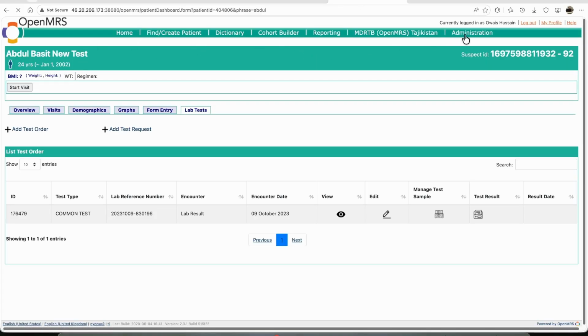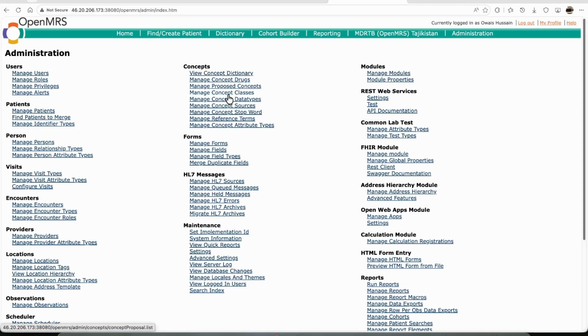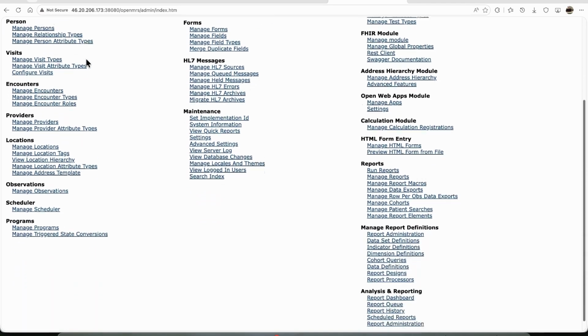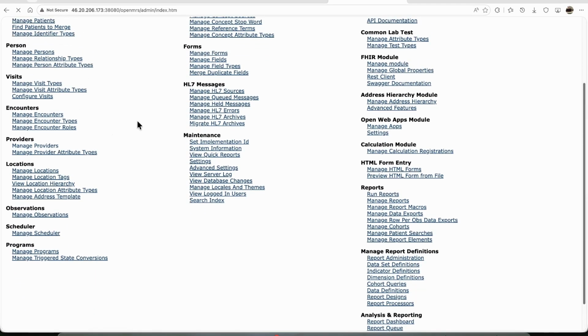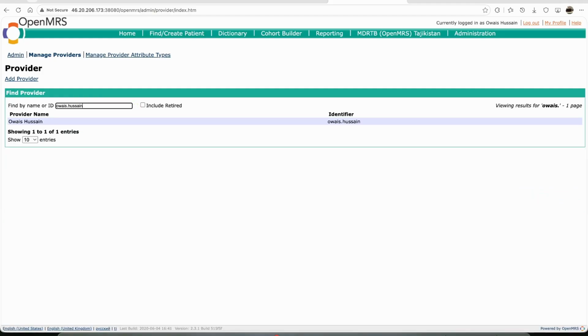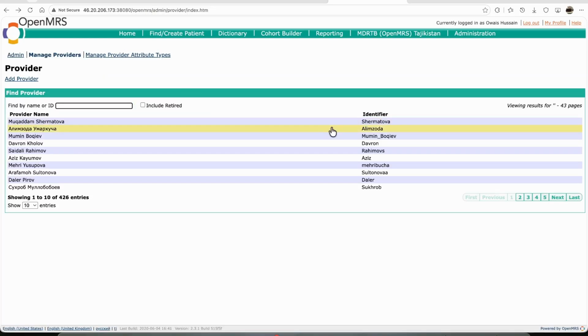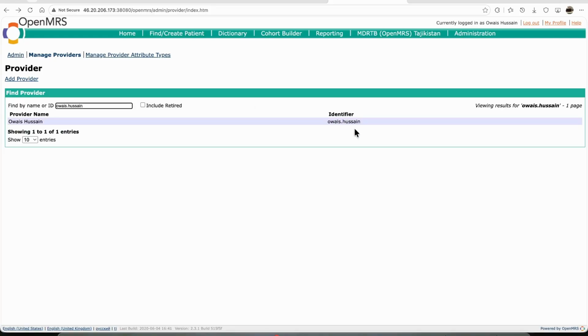If I go into providers, manage providers, let's say I'm searching for OS.Hussain. Now this is a very important thing to note. This string OS.Hussain must be exactly as my username OS.Hussain. The identifier must match with the username.